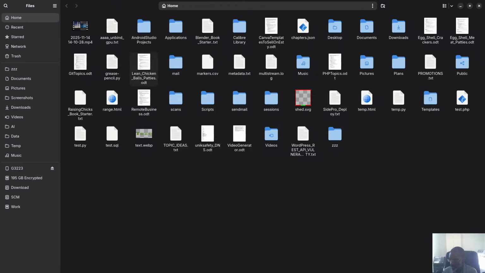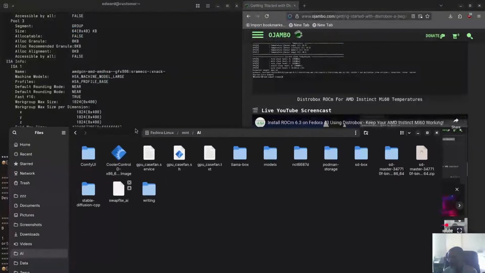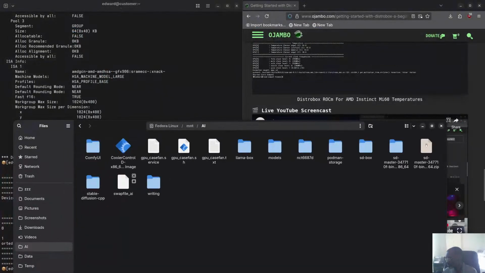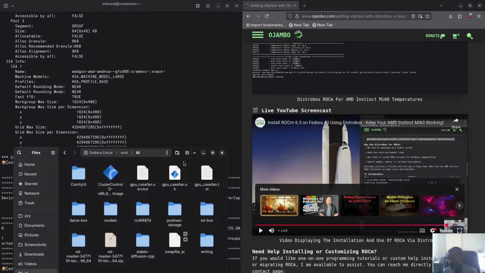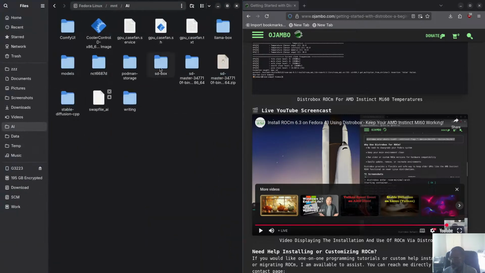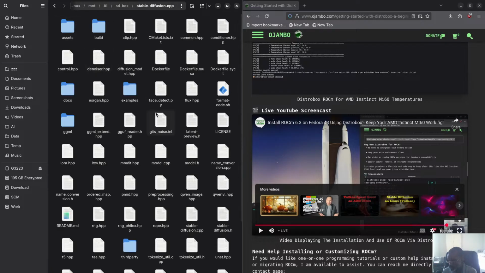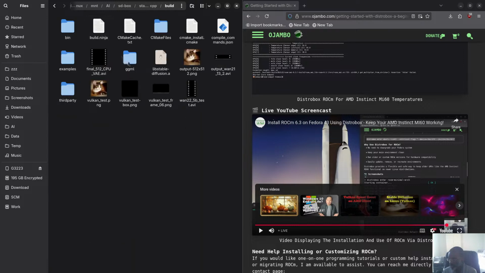If we go to the AI folder, so what I did was, let me make it bigger so you guys can see. This sd-box here is stable-diffusion.cpp. When I call it box, it's because it's for the Distrobox. So if we go inside here, we go to the build, you see I already tested it.